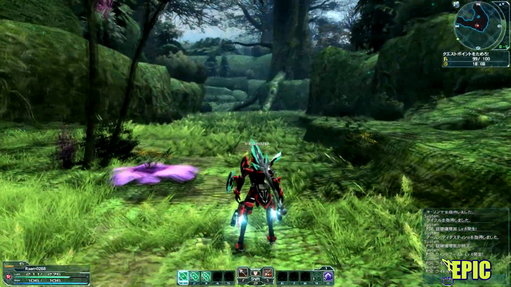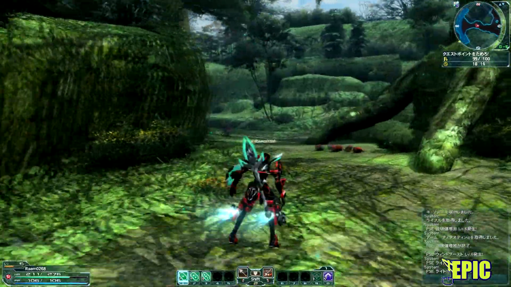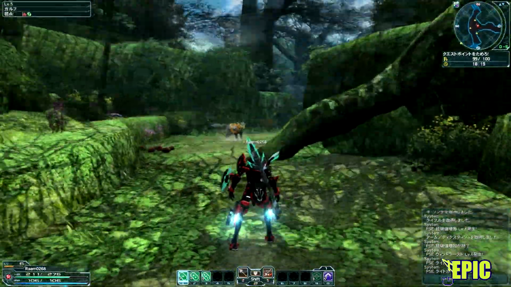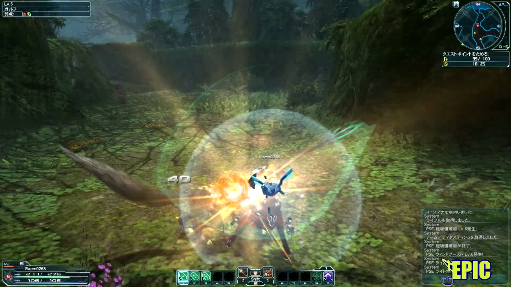There's still image chatting where you make the little images. I saw one of Vegeta with an over 9,000 picture as well. It's something else, man. There's nothing else like it. And I miss the original PSO so much.